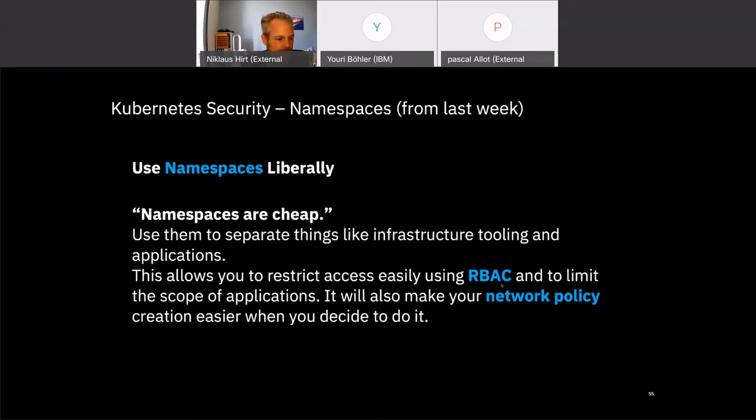So it's a good idea to use namespaces. Use a lot of them, not too many, but try to use namespaces to really regroup things functionally and based on environment. As I said, for example, dev app 1 would be a good idea. You might even have dev app 1 frontend, dev app 1 backend if they are really big applications, if you want to segregate them some more. But usually at least one namespace per application and per environment. So dev, test, pre-prod, prod, and so on and so forth.